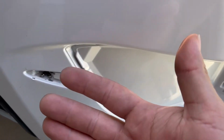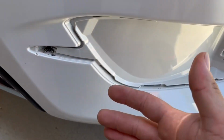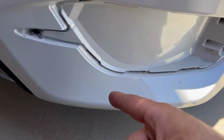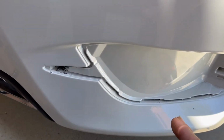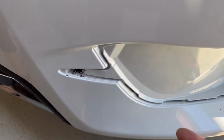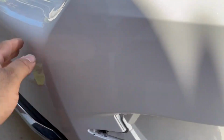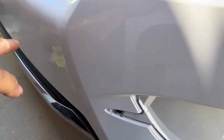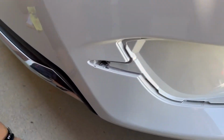To get it correctly on, guys, if you have, like I said, the one with the mufflers on each side, one right here, one on the other side, take off the whole bumper. It's a longer process, I know, annoying, but that's just what you got to do. But we're gonna make it work like this, because I know for the Sport, you do not need to take off the bumper, because the exhaust is in the middle and there's not that big metal thing. Maybe it still is there, I'm not sure, guys, I'm not sure.